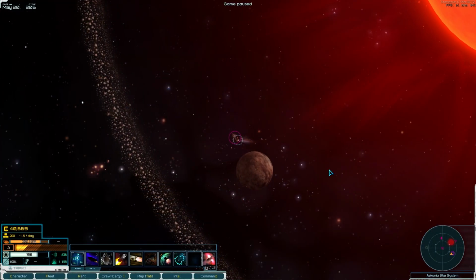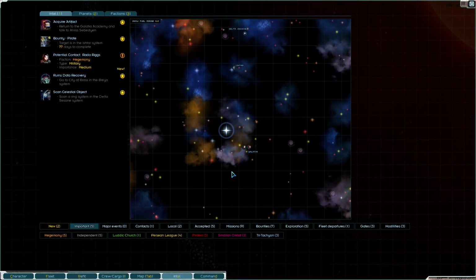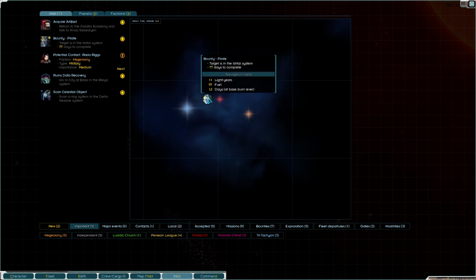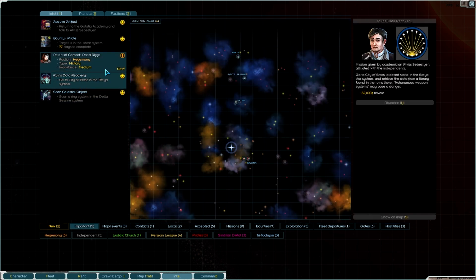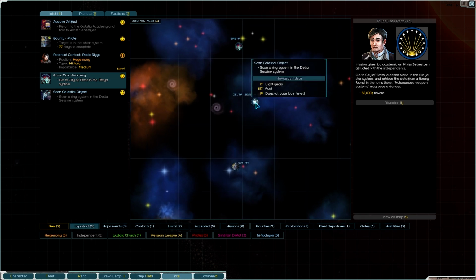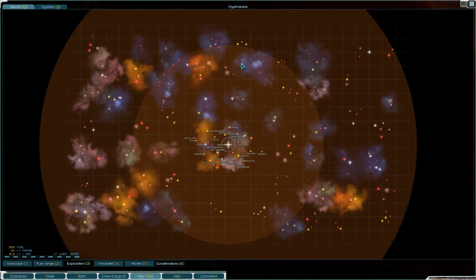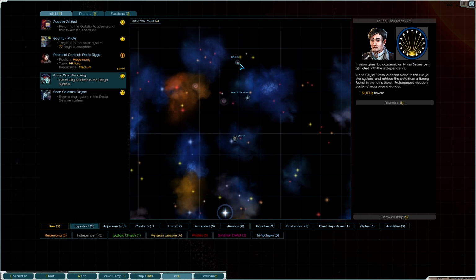Leave. Alright. Now, where are we headed to next? Now, I've got 2 items to hand in. Very nice. Other one, though. Bounty on this pirate. All the way over here. I don't think we're going to go all the way up there. How far can we go? You can get pretty far, though. We're not going to reach the ruins data recovery, but we can reach scan celestial object.